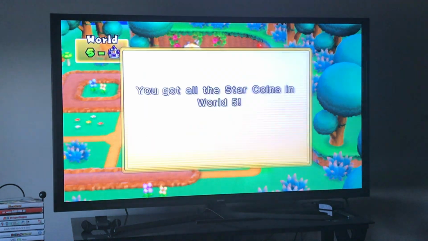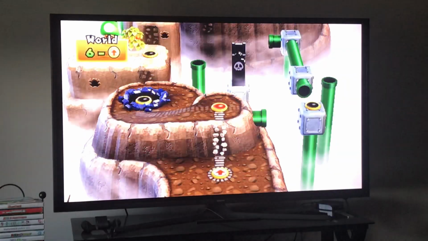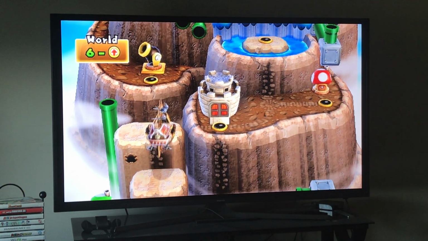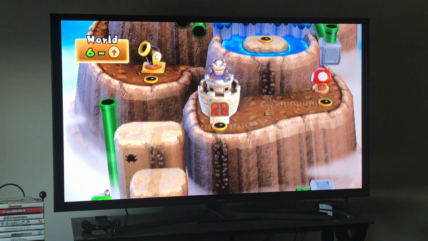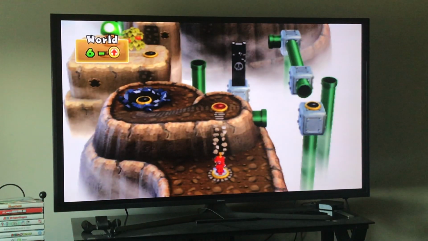World 6 is kind of a difficult world if you don't know what you're doing. We got all the star coins in World 5, so we're done with this world. And we're going to save our game, and we're at World 6.